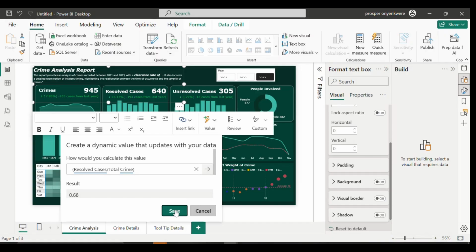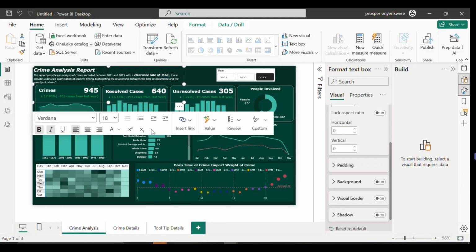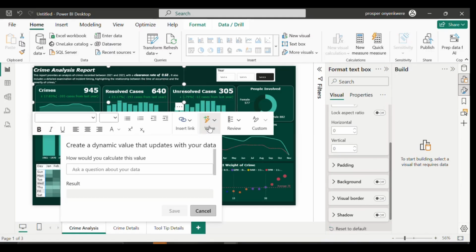So I need to go back and change this to percent. I'll calculate this back and change it to percent. Resolved cases divided by total crimes.